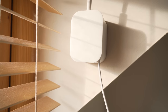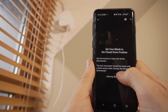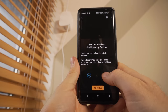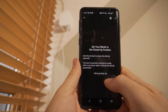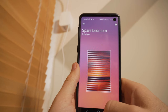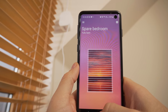After you connect them to the app, you will just have to calibrate the bottom and top limits, which is really straightforward, but wow is it tedious. The up and down buttons only move it a little bit each time, so you spend a good couple of minutes just moving these up and down. I understand why — you don't want to go too far and break something — but they need an extra button for bigger movements and then another for fine-tuning when you get close. They actually do this exact thing on the Smart Shades version, so I'm not sure why they didn't implement it here on the Tilt. Really minor complaint, but just something I noticed.